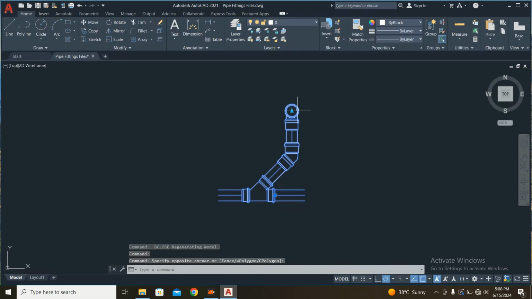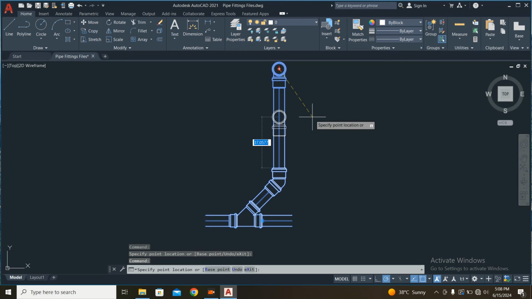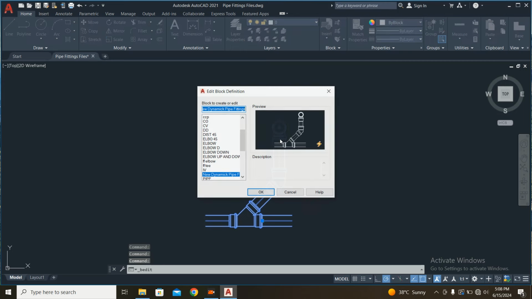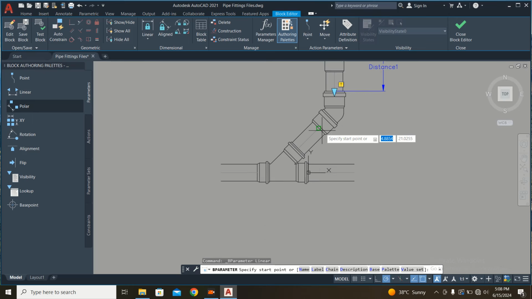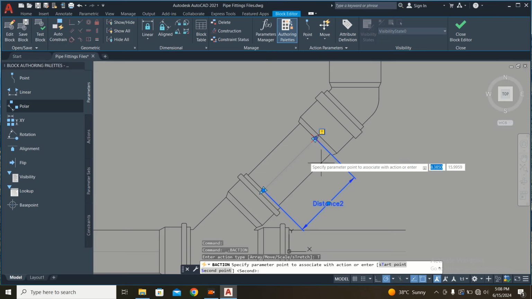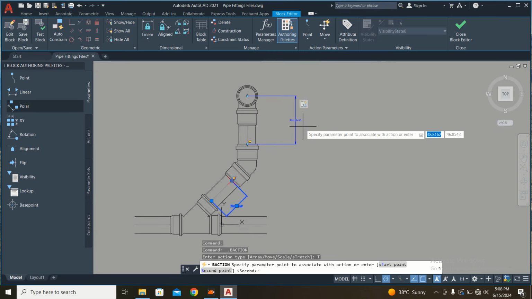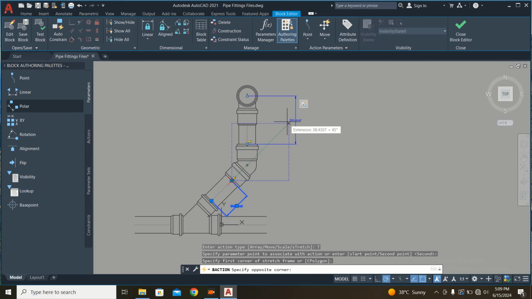So you can move this one, so it's moving. Okay, so again double click. Now I need it here, so let's go with this one. I will point from this to here, and double click stretch. This time I'm going to select all together. Sorry, I have to click this.